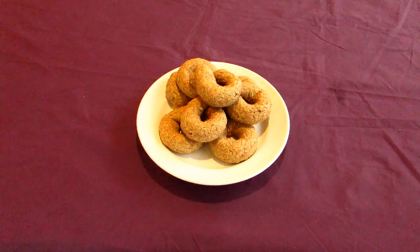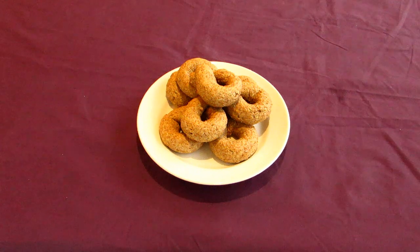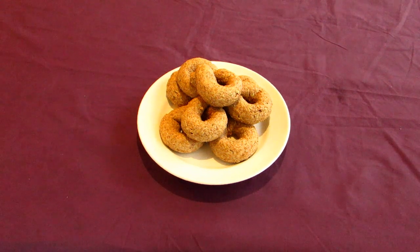Modern taralli from the south of Italy have a very different method of preparation to what I've just shown you. Once the dough rings have been formed, they are first boiled before being baked. This produces a much crisper crust and a softer interior than my method. It's unknown if this was done in antiquity as well.